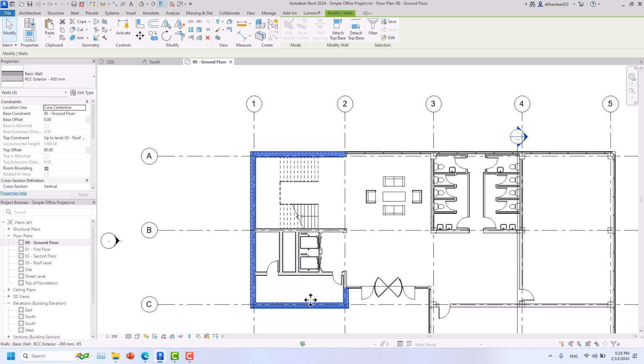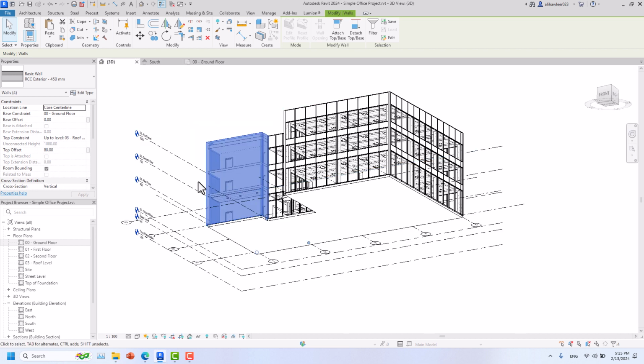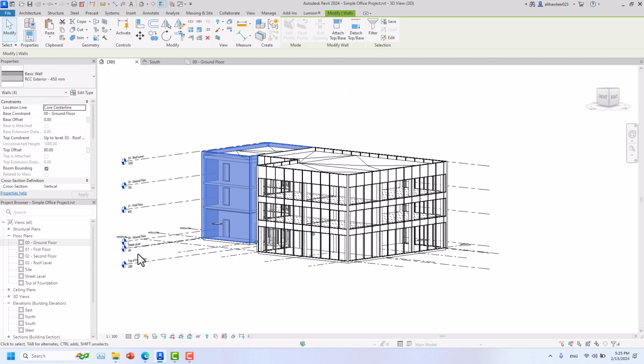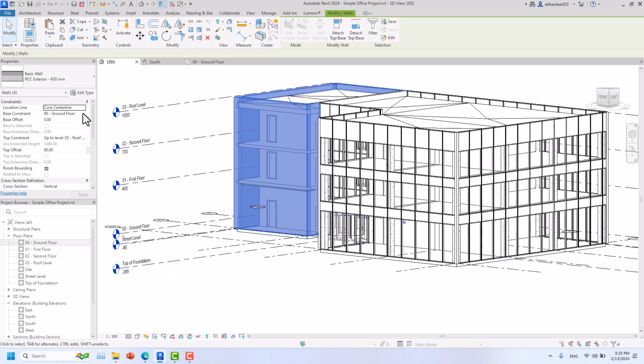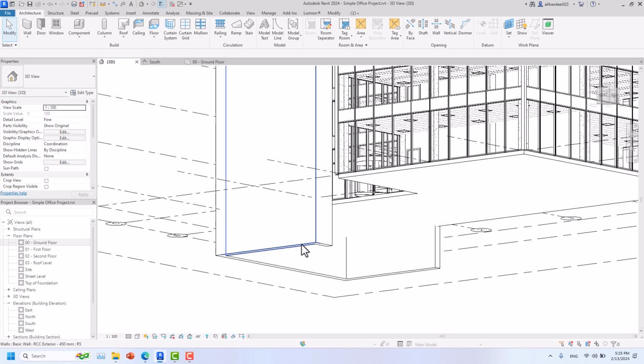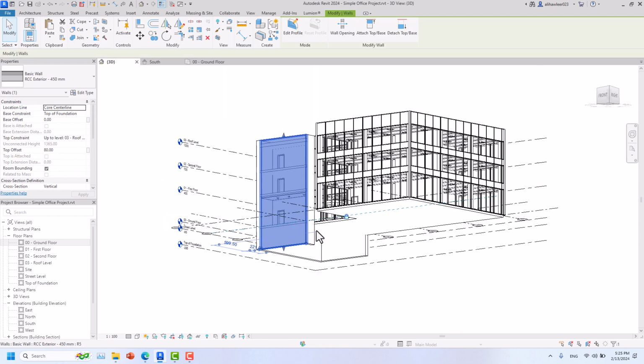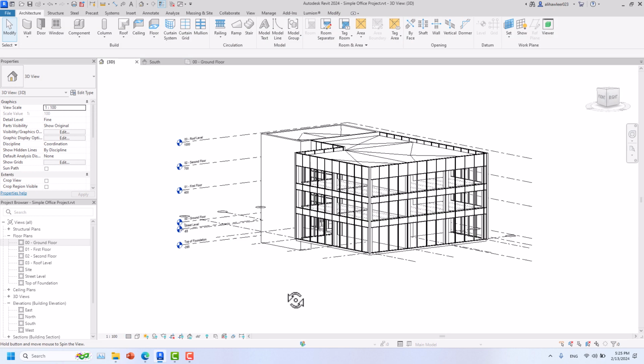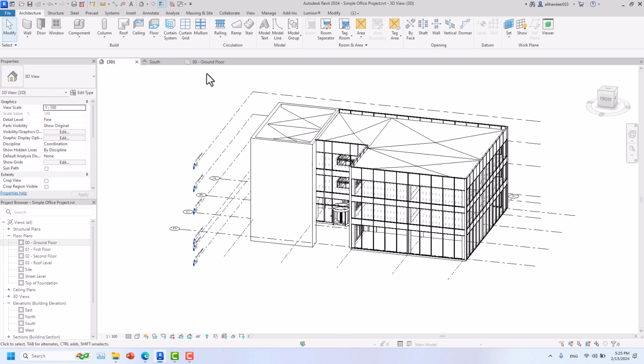Okay, deselect it. Then I'll say, our top constraint is fine, but let's go to the base. The base is from the ground floor, isn't it? From the ground floor. I want to start it from top of foundation, so I'll go to here, and I'll say top of foundation, apply it, and here is our wall. It's extended to the top of foundation. So this is how we created the wall of foundation for the spot.